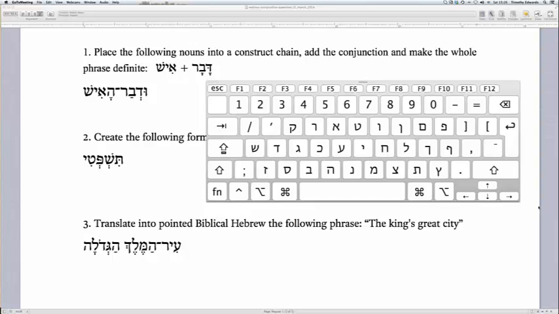Let me see, I'm reading some other questions. There's one practical question about how many levels before seminary. I think two levels of Hebrew on BibleMesh will be very helpful in getting you ready for exegesis class in seminaries, especially if you do lots of composition. So keep up the good work on that composition. Are there any more questions coming in? Let me just go through and see if I can see them.